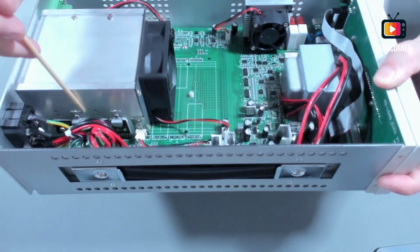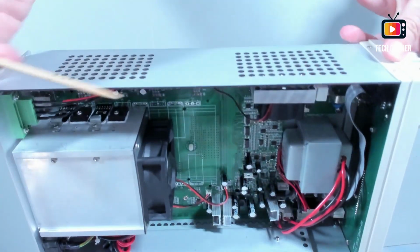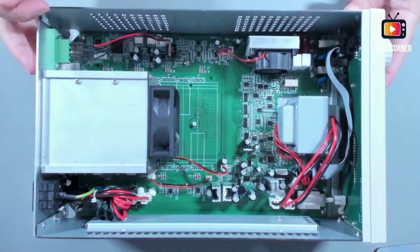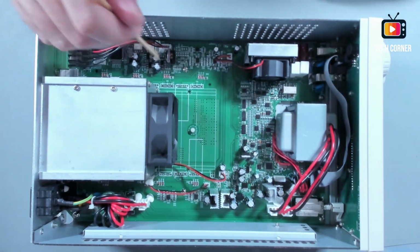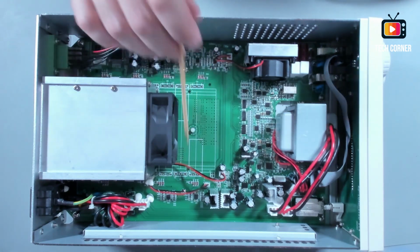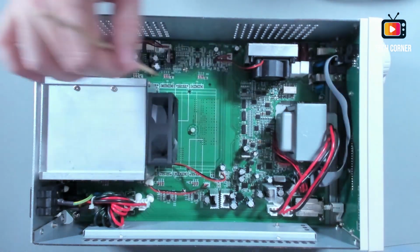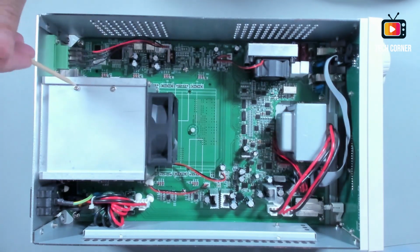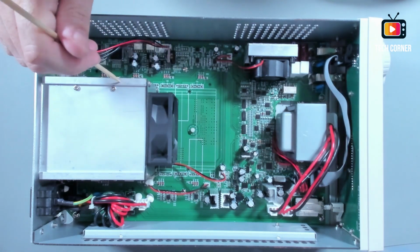I don't know if they are MOSFETs or not, in this side, and you have two more in this side in here. So yeah, the main difference between this module and the 300 watts model, as you can see, is that you have here the place for the rest of the MOSFETs, and also the heatsink goes up to here. It's twice the size of this one. And obviously, if you need more watts, you will have more MOSFETs and a bigger heatsink.